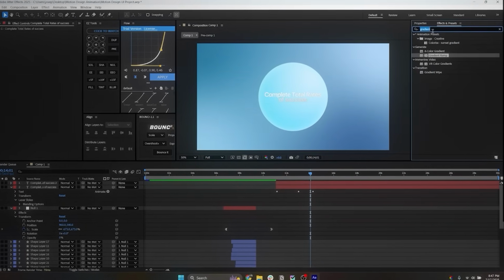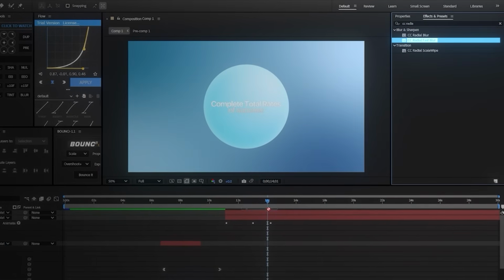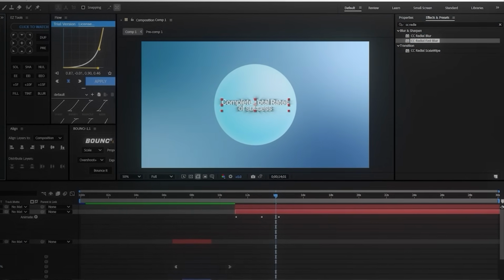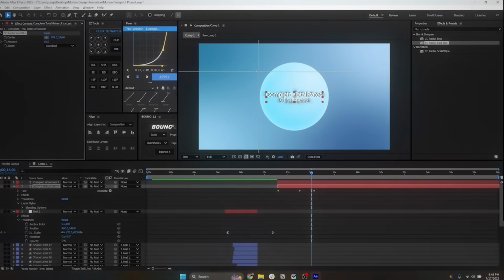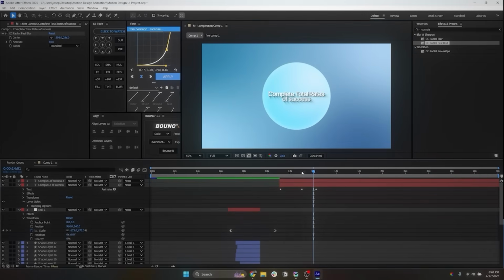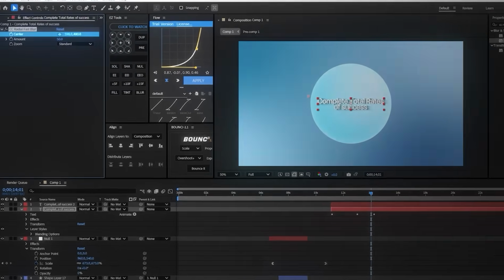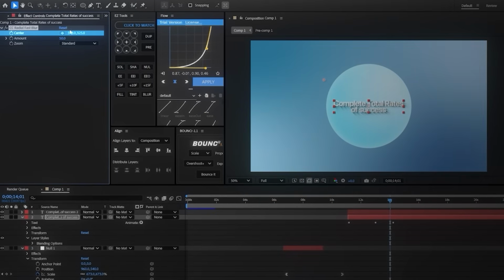And then I'm going to go to effects and presets, click on CC Radial Fast Blur and add it in, which is going to create a cast shadow. Then we're going to move the center to the top left, which is going to create this cool cast shadow. I'm going to play around with this until we have a pretty cool angle, which should be something like that.